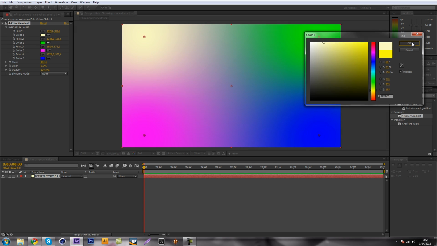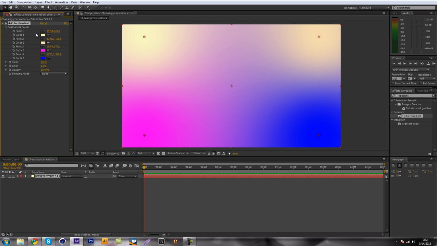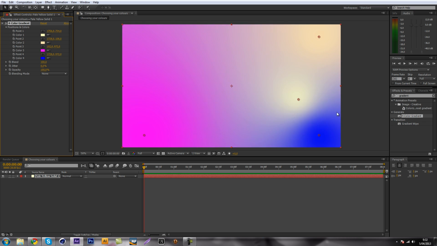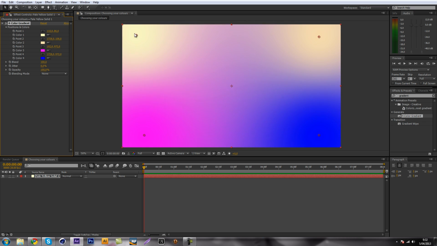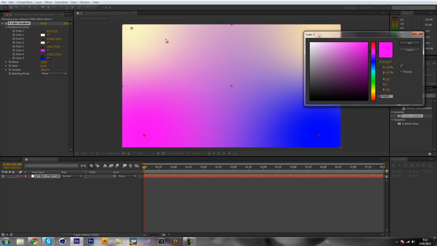So I'm just gonna do the light yellow one again. Maybe a little orange kind of color in that corner. These are your colors, and these points are where they are at. As I move it, the position of the color changes.